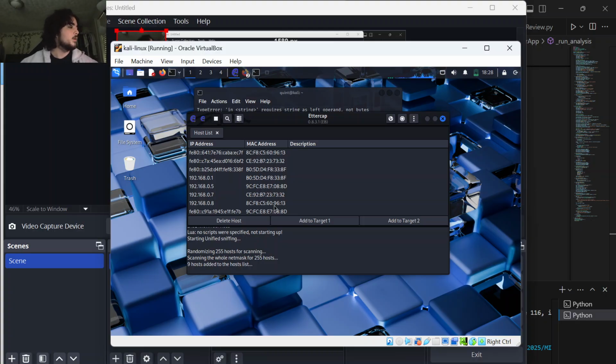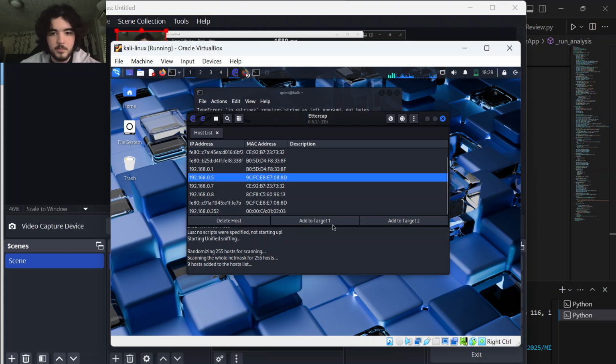So we'll go ahead and run ipconfig to see what I've got. My IPv4 address is 0.5 for my desktop computer. So go ahead and add 0.5 to Target 1.